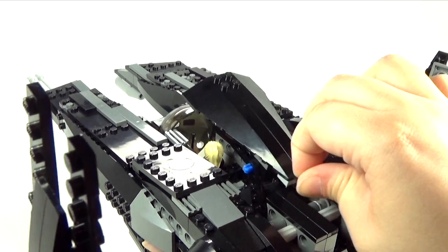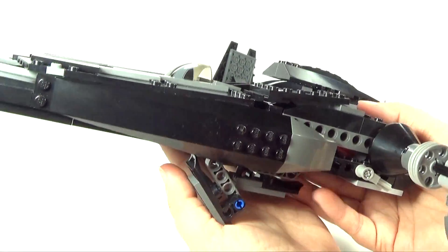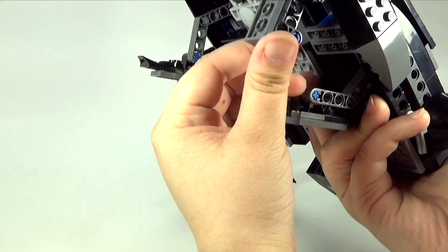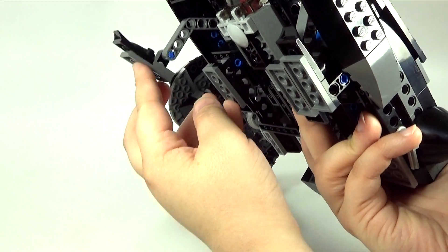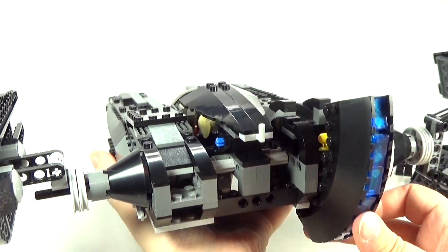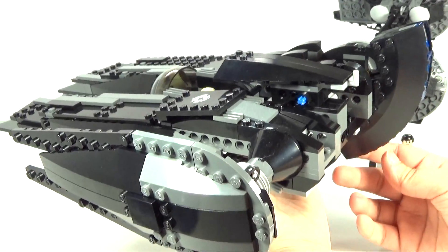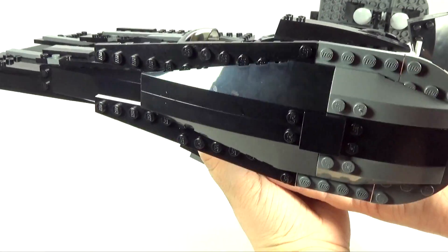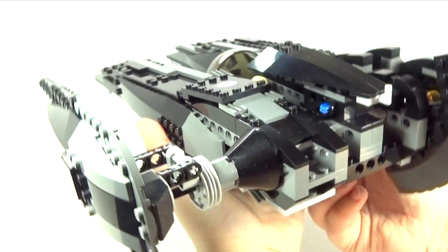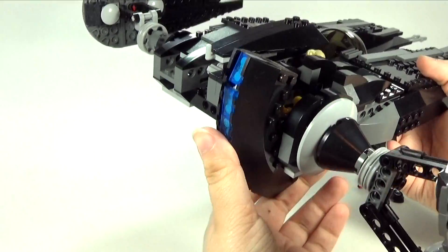You can check out the cockpit — you can lift it up or just pull it back, however you want to do it. It also has landing gear underneath that folds out, and it's on both sides, though it doesn't lock into place super well. One of the biggest features is this part that swaps it from landing mode to flying mode. I think this is a really cool design for a ship — the sides are not actually the same, which makes it kind of unique.